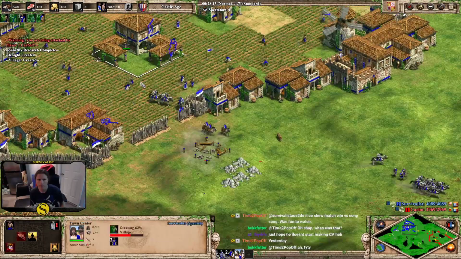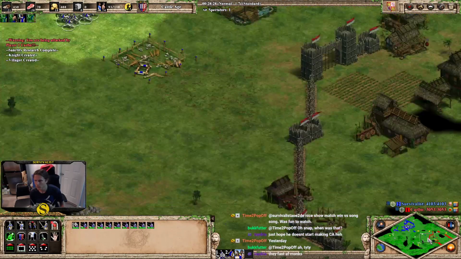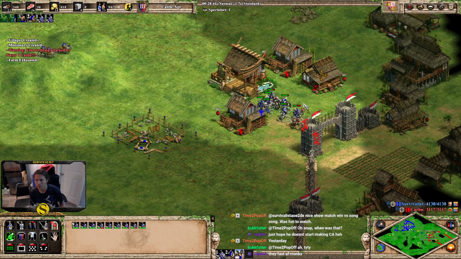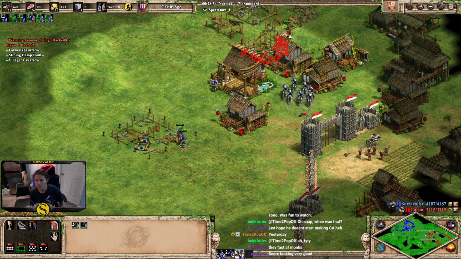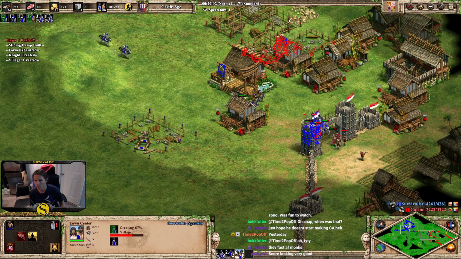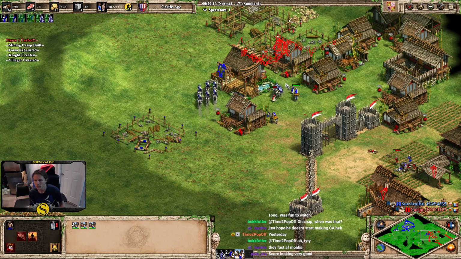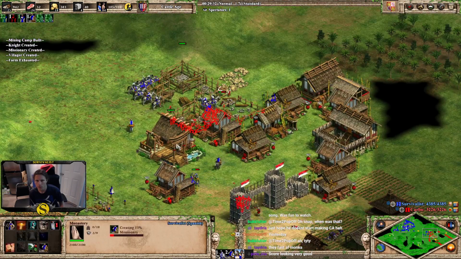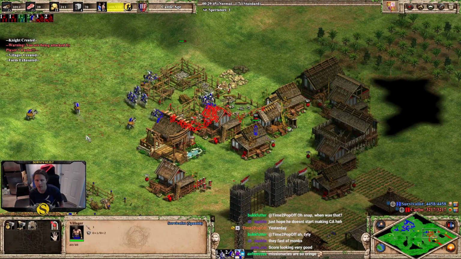Okay. We just have full map control now. Just commit on it. He doesn't have enough. He got one, but it doesn't even matter, right? I can actually just deny this, right? Oh, it's just open. Well, let's try not to lose these, though. Crazy repair micro here, or heal micro.